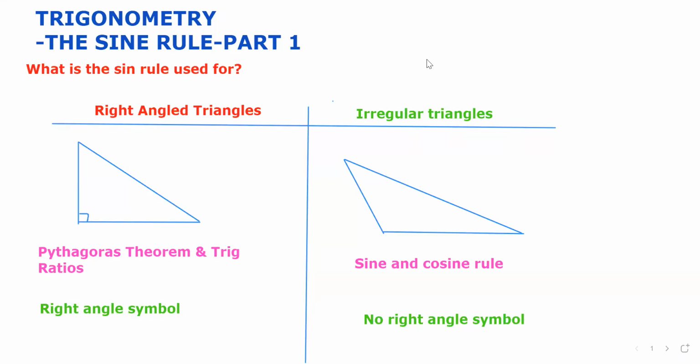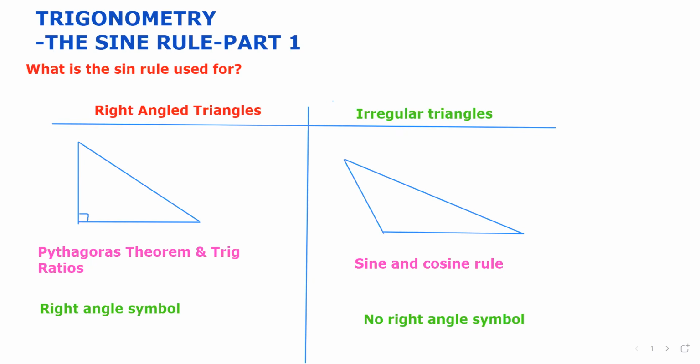Alright guys, so today we're going through the sine rule and the cosine rule. When you're doing these things, remember some certain stuff. So what is the sine rule used for? When you start trigonometry, dealing with triangles, you need to calculate the length of sides of the triangle and angles. Certain stuff you need to remember.